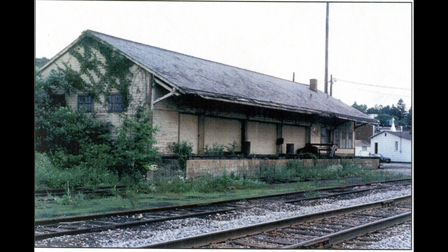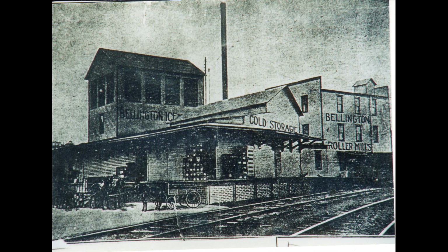And right across the street, there's another building here that was one of the earliest industrial type buildings in the city, which was gone by my modeling time period. But I really like the building, and it was very historical for the town here, so I'm going to go ahead and build it and add it on my layout anyway. And this was called the Ice House, and basically it was a small roller mill. It made ice for the town. Originally, ice was cut out of the river in the winter and stored in big buildings with straw on the walls, and lasted till the heat of midsummer. So they had ice most of the year.